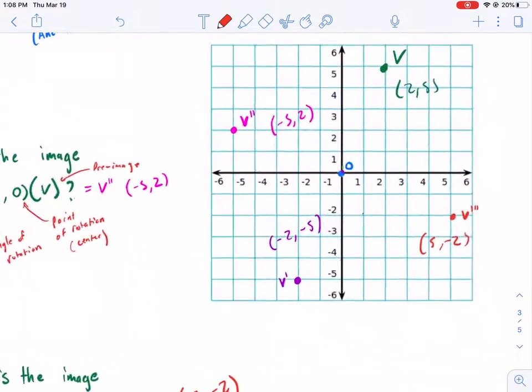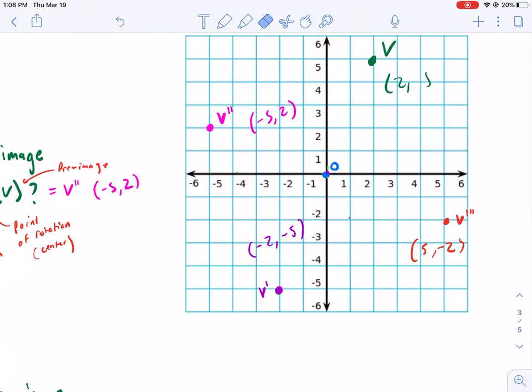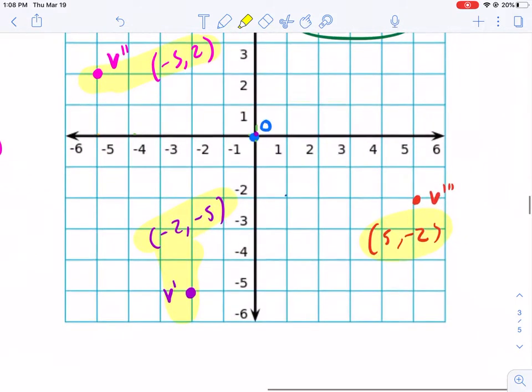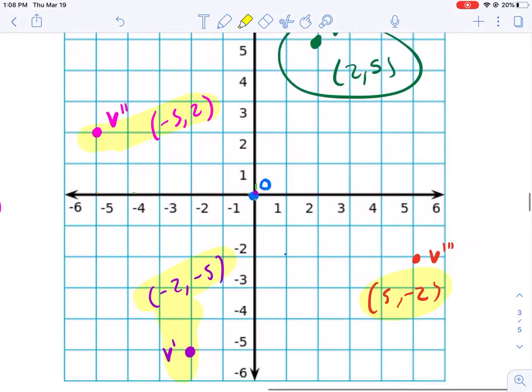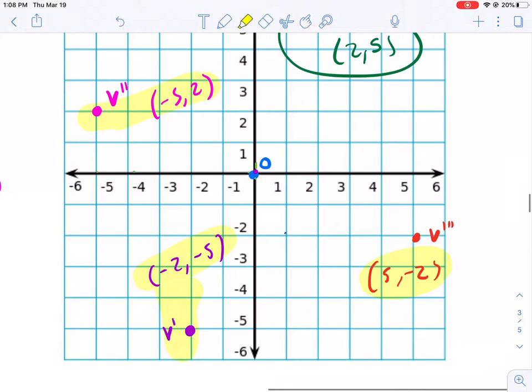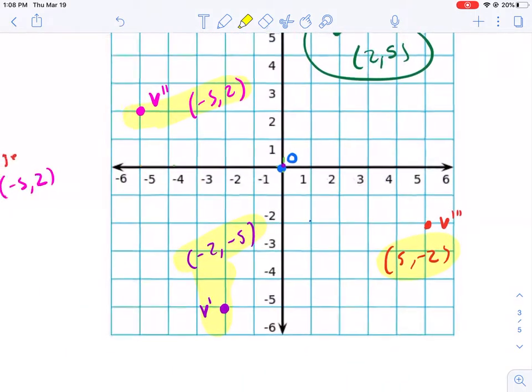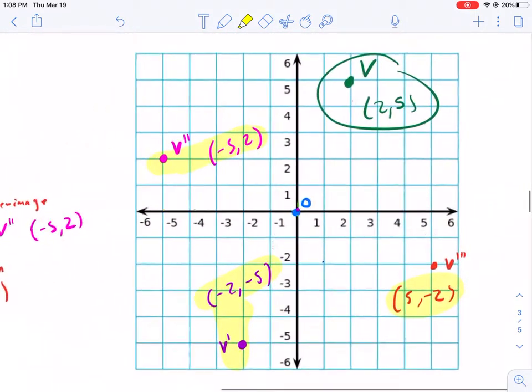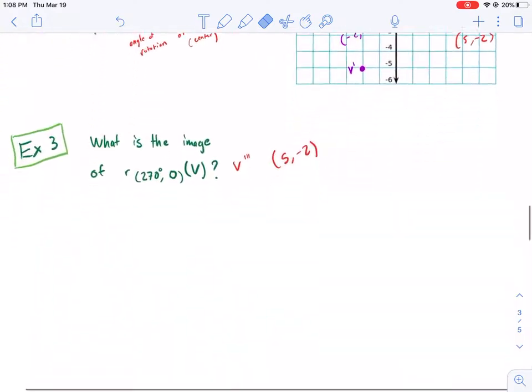Now I hope you look at these 4 coordinates and realize how the original coordinate 2, 5 changed based on the rotations. So you can see here that 2, 5 changed to -5, 2, -2, -5, and 5, -2. Now that's not by accident that the numbers are so similar. So let's take a look at a chart on why that is.